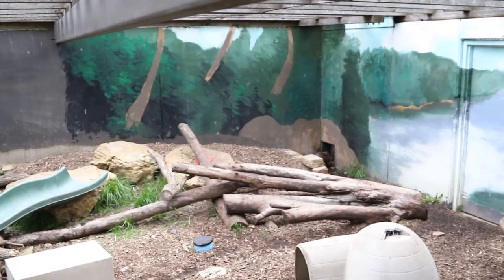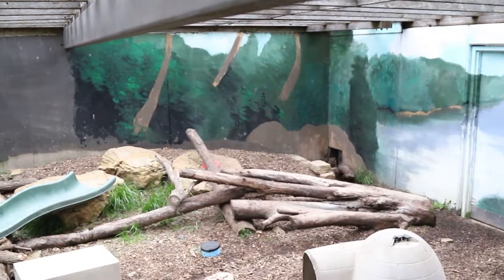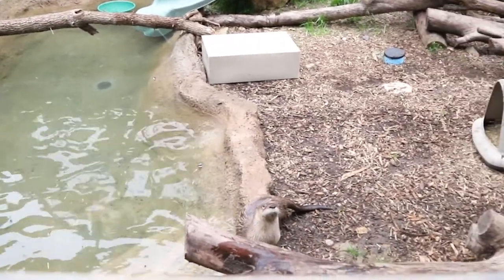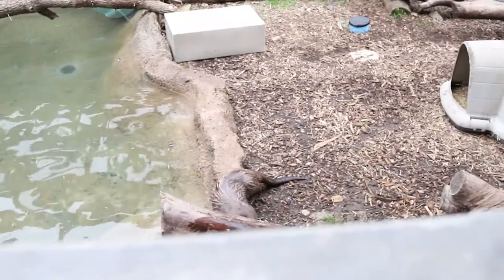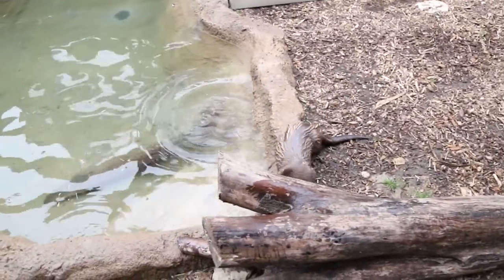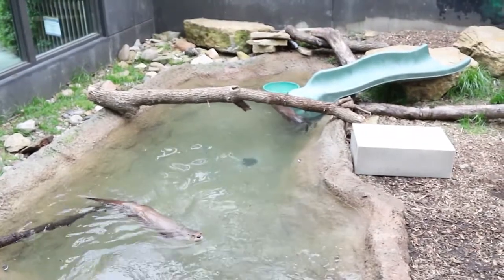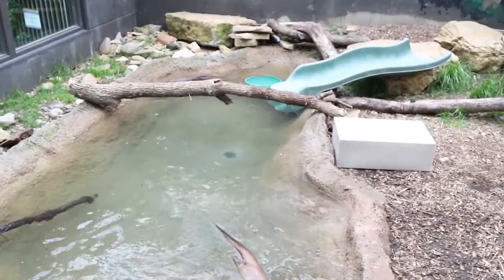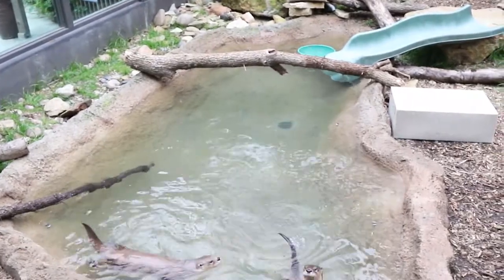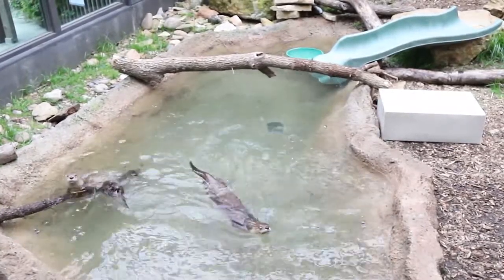How much sleep do they get? In the wild, otters are typically crepuscular and/or nocturnal — sleeping during the day and active at dusk, dawn, and night. Here at the zoo, they're actually diurnal — active during the day and sleeping at night, roughly an eight-hour sleep period similar to humans. They're very versatile in that regard. Also, as it turns to winter and gets very cold, wild otters actually shift to being diurnal during the day since it gets so much colder at night.